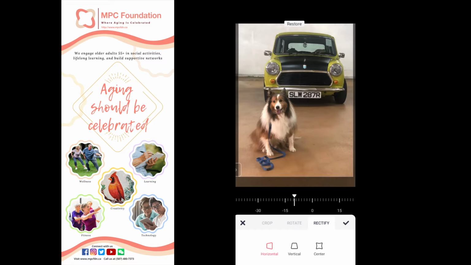Any questions about cropping, rotating, and rectifying? Okay. Then you can either save it with the check mark or just go back without saving it, pressing the cross button.